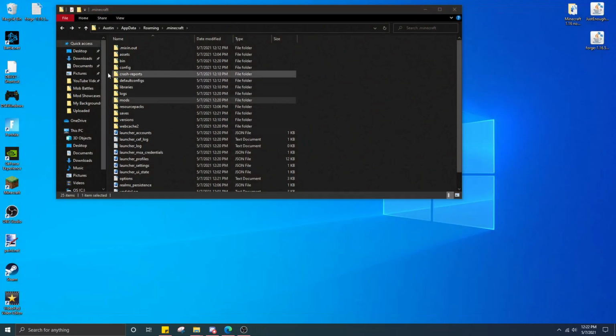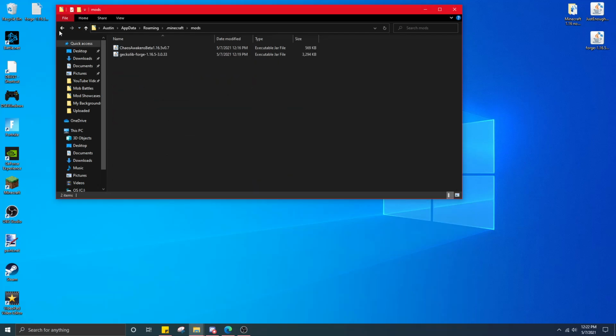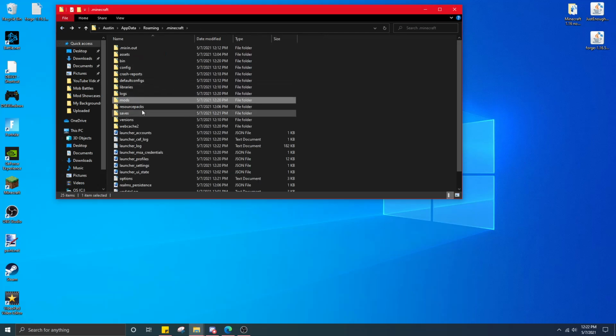Again, to double, triple check yourself to make sure everything's working perfectly, in your .minecraft file, your mods folder should have the mods that you installed. Your saves file should have whatever world saves that you wanted. If you previously had other world saves in that version you got rid of at the very beginning, you can transfer them over. However, I recommend against it because it's probably not going to work. It's probably going to corrupt or crash something, and you're probably going to be upset at me for it.